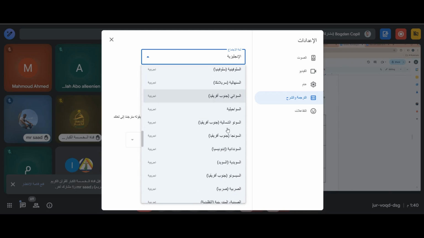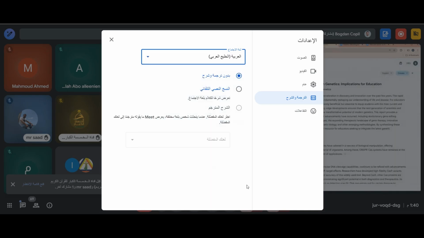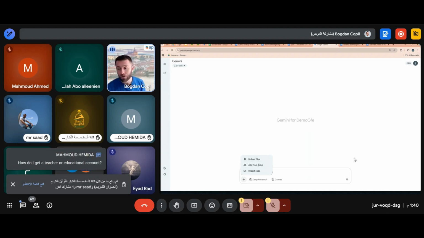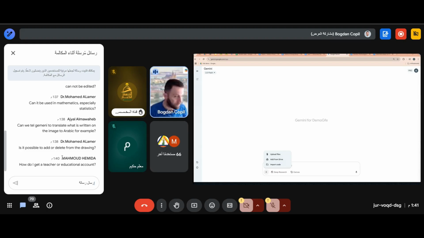So if you do have text written on an image, you can use Gemini to help you translate that text. So when you start a new chat, you'll see that you have the plus sign, and here you could upload files, you could add an image, or you could share something from your Google Drive, and you can ask it to translate the text. So that's something that is possible. For the drawing, once again, you cannot edit the drawings, you cannot add, you cannot change things directly in Gemini, but you could get, for example, the image from Gemini and edit it in another tool like Google Drawings or something like that.